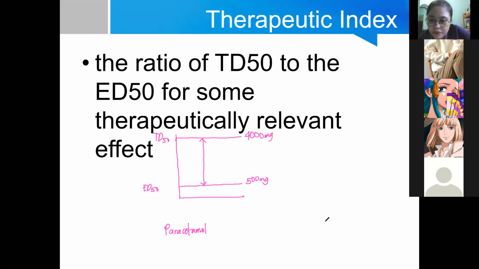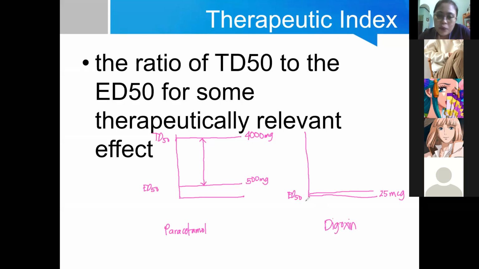Let's have another example. Digoxin. Okay. Let's graph. Are you familiar with the dose of digoxin in the market? Na may idea? Wala. Wala, ma'am. Okay, sige ako na mag-draw. Pero the dose sa market ni digoxin is 25 micrograms. It's very small, no? 25 micrograms. Now, this is the ED50.